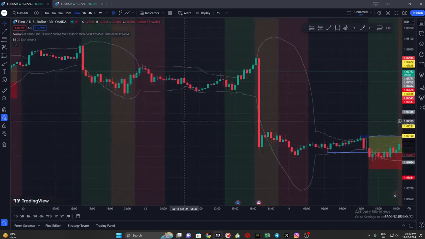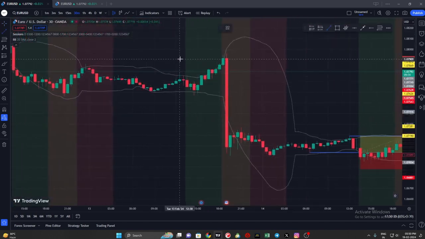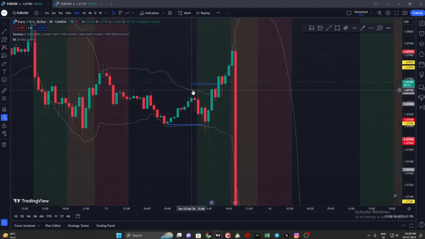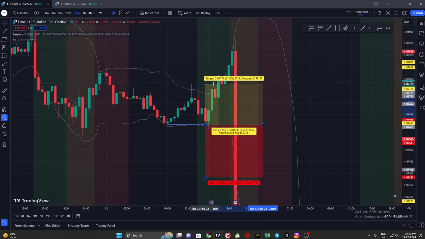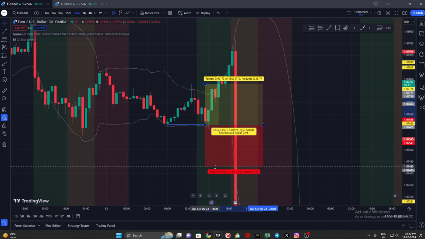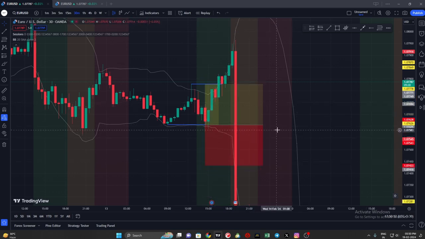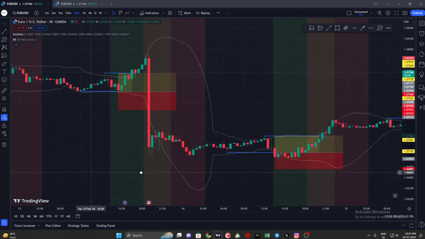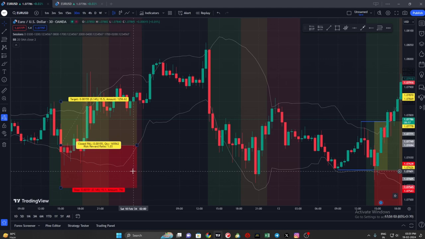Let's move on to here and mark out the liquidity zones. Very good. Now you can see very clearly that after the market started, it tapped in the sell side liquidity, and it also touched the Bollinger Band. So we can take our trade from here. Our TP will be at the swing high and our SL will be at the swing low, which is somewhere here. We got another 2%, so 2 to 4%, and the previous one is minus 2%, since there we had a loss. So for now we have a 4% profit. Like this, we can move on and look for other trades.